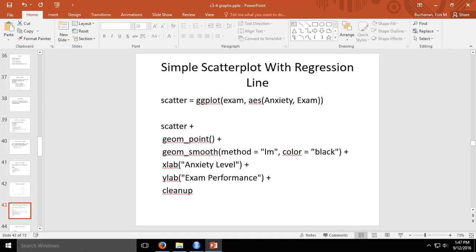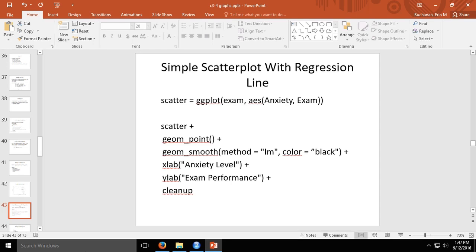So let's add a regression line. Point is the same, X lab, Y lab, cleanup, all the same. Here's the new one: geom_smooth. To me, all I hear is Rob Thomas, right? Because I love Rob Thomas, but smooth is a weird one. You would think it would be geom_line, it's not. That's because what it's doing is calculating the regression line and smoothing it. So it's a whole set of functions, but it's geom_smooth.